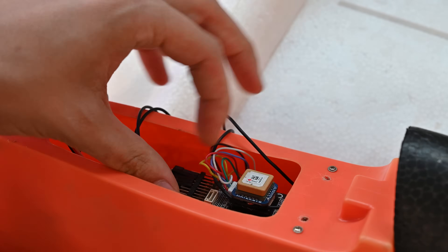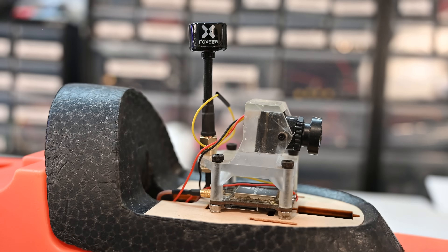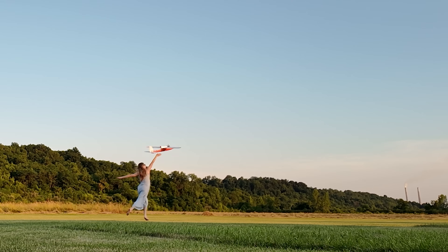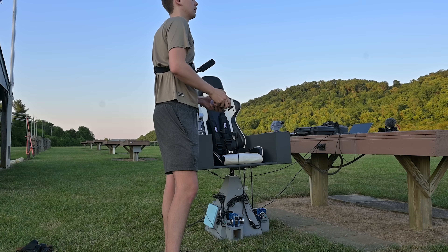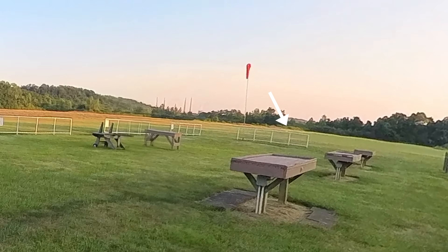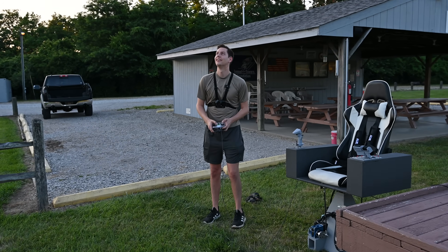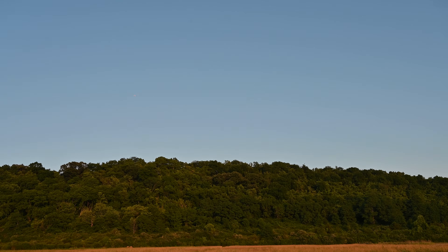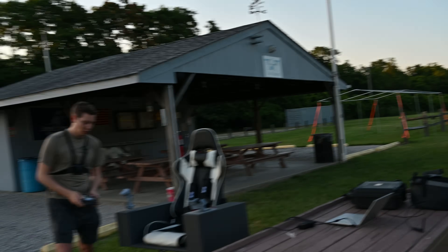To test this out I fitted all the telemetry hardware as well as an FPV system to the plane. I then had my girlfriend try to launch it, but I definitely needed some more up trim because it just immediately nose-dived. However by jamming the throttle and skidding it along the ground until it took off, I was able to get it in the air. We put it into a loiter mode to see if the GPS works — it wants to go very fast but it is going in a circle, so that's something. It is loitering.